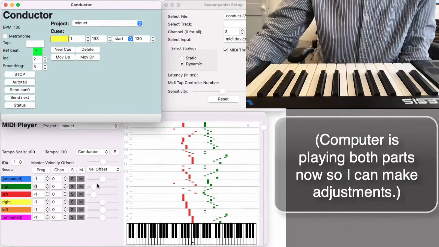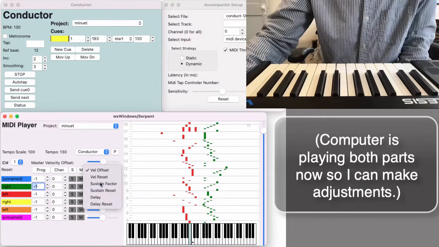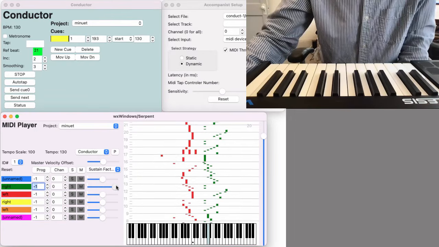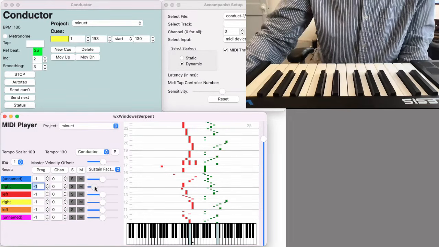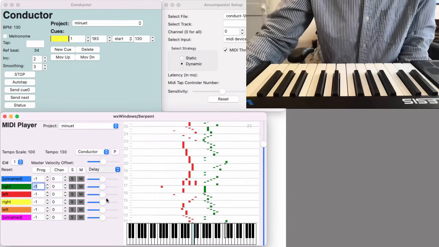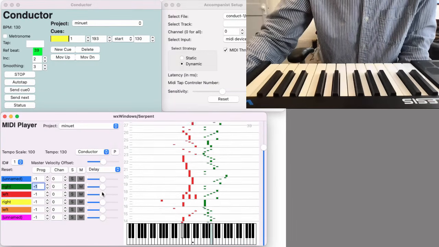To fine-tune performances, the Accomplice MIDI player allows you to make notes more or less legato. You can shift the attack times to get a better groove.